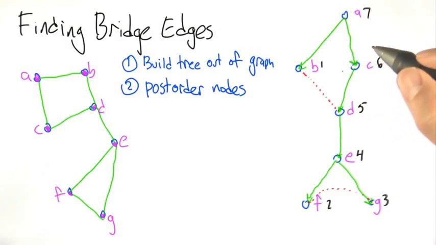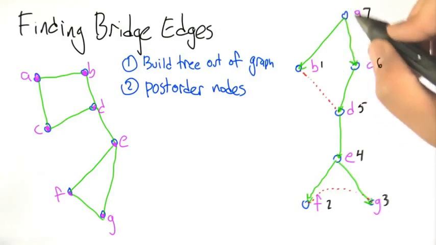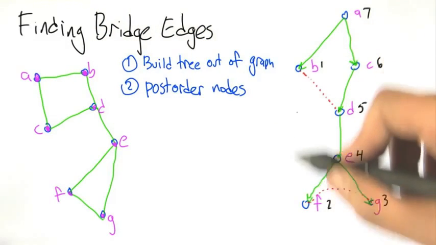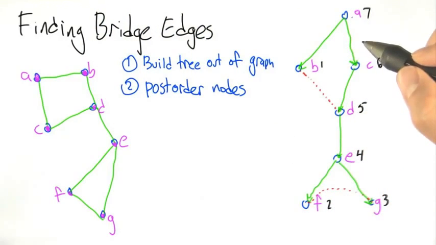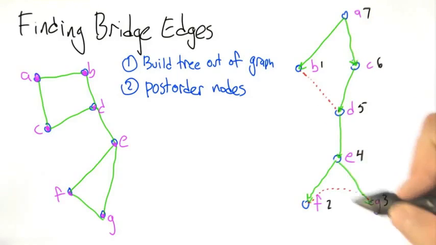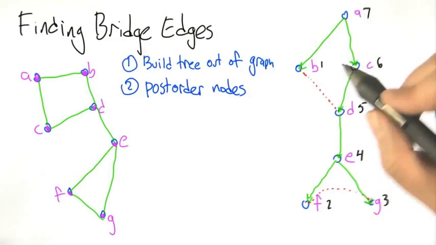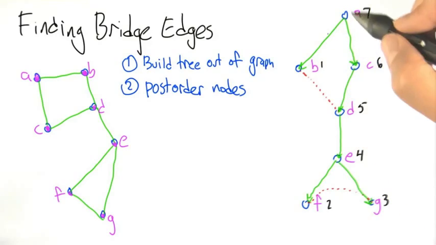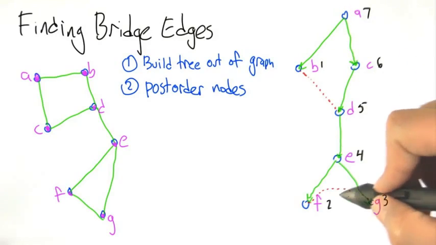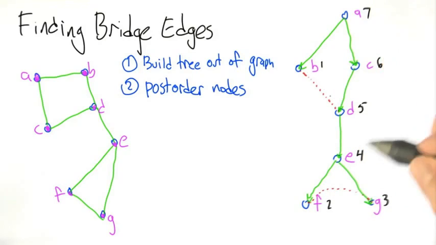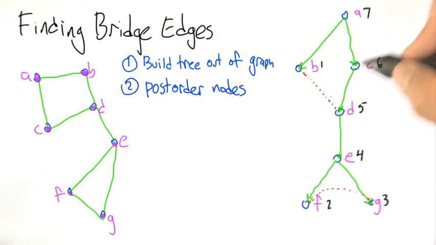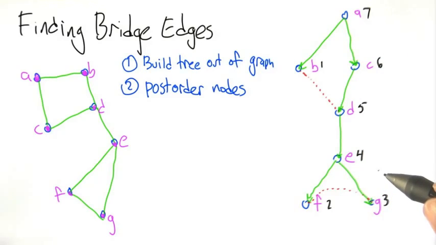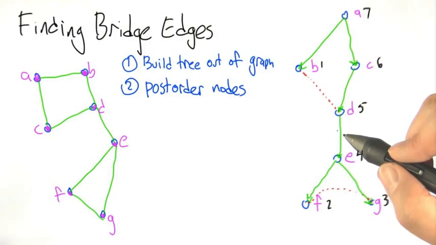All right, so I've redrawn the graph from the previous example just to make a little bit more room. What we've got so far is the original graph and a tree version of the graph that we built by search, some kind of either depth first, breadth first, any kind of search actually will do, as long as we now have these green edges pointing downward and these red non-tree edges connecting nodes that need to be connected if the edge wasn't actually part of this tree. Then we post-ordered the nodes, and now what do we do next?